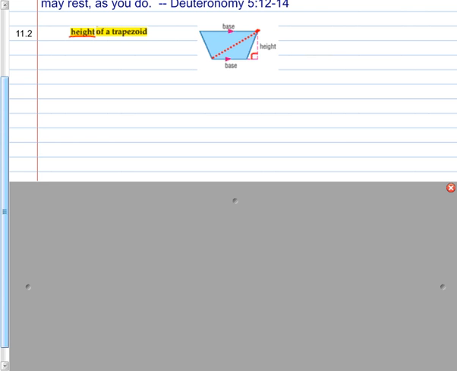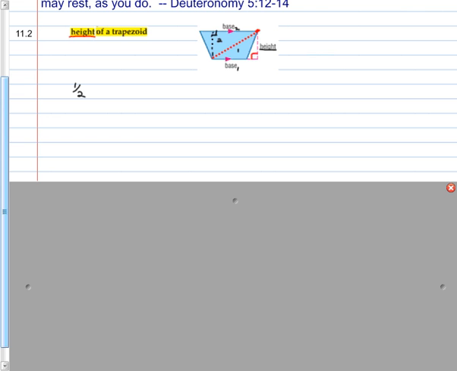But I can use the area formula to figure out the area of triangle 1 and the area of triangle 2. Now I'm going to call this bottom one base 1, and this one I'm going to call base 2. Is base 2 something that I could use as the base of triangle 2? Yeah, and then the height of triangle 2 would be that line right there. Is that the same as the height for triangle 1? Yes, they're the same heights. So let's write the area formula for a triangle.